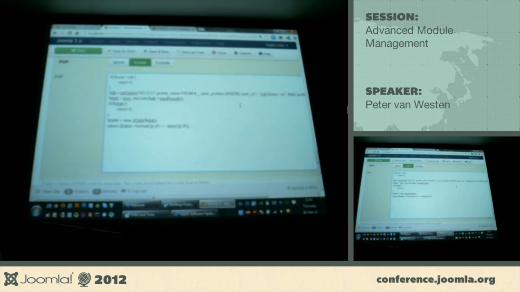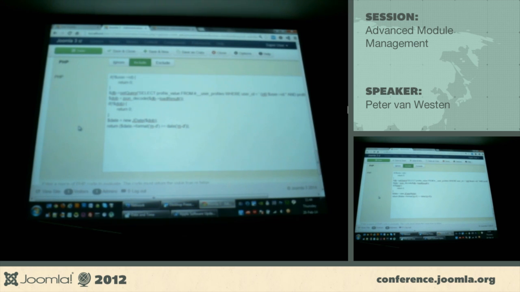Question. I've been using this for a long time, and one of the issues I ran into was if you have a lot of different modules that are dependent on the configuration, a number of queries happen. Is there a best practice for assignments to reduce these queries? Yeah, there is if you use the same assignments for a lot of modules. If you use a lot of different queries, you have to have the different queries to let it function, so you can't do much about that.